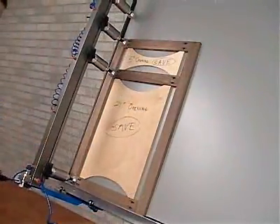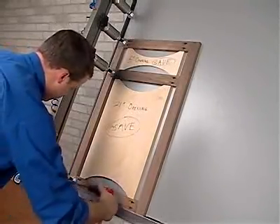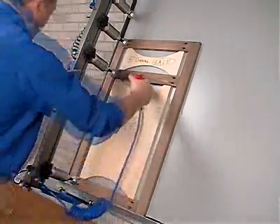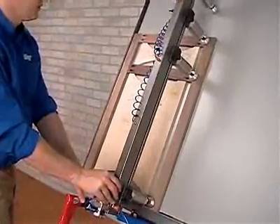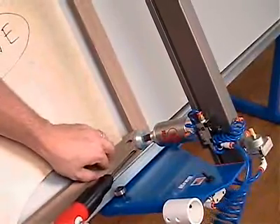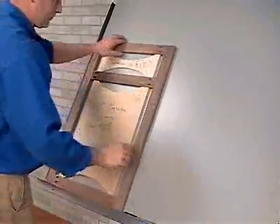Now slide the clamping arm into place directly over the joint line and throw all three cylinders at one time with the master switch located on the bottom of the clamping arm. Next, start driving the screws. An air regulator on top of the clamping arm adjusts the amount of air pressure fed to the optional screw gun. We recommend adjusting the pressure to the point that the screw will firmly seat without stripping out. The amount of air pressure needed may vary depending on the hardness of the material being assembled.